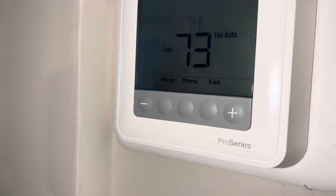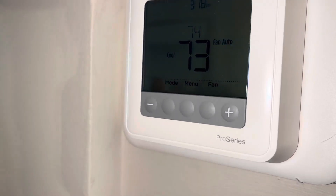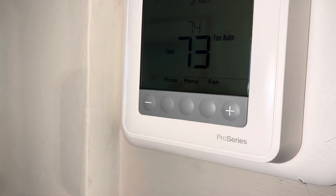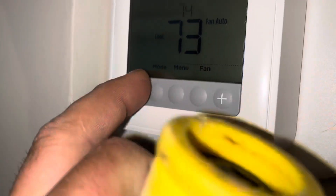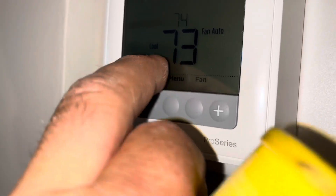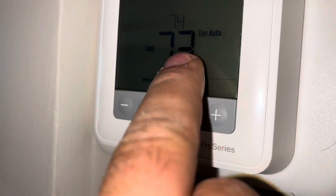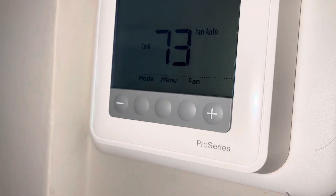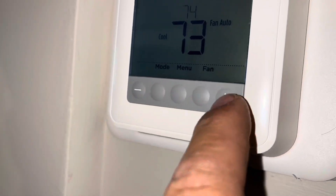Before, you had wake up, leave, return, and sleep. Generally wake up was 6 a.m., leave was 11 a.m., return was 5 p.m., and sleep was 10 p.m. Right now it's 73 in the room — that's the big number. The little number is the one you're asking it to be, and if you ever forget that, just hit plus or minus and the number that moves is the one you're asking it to be.